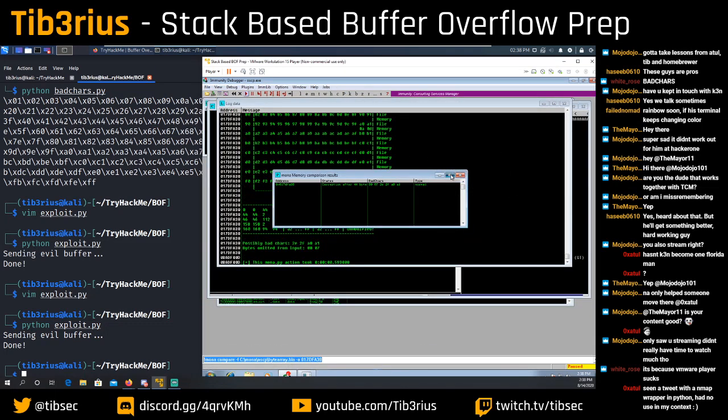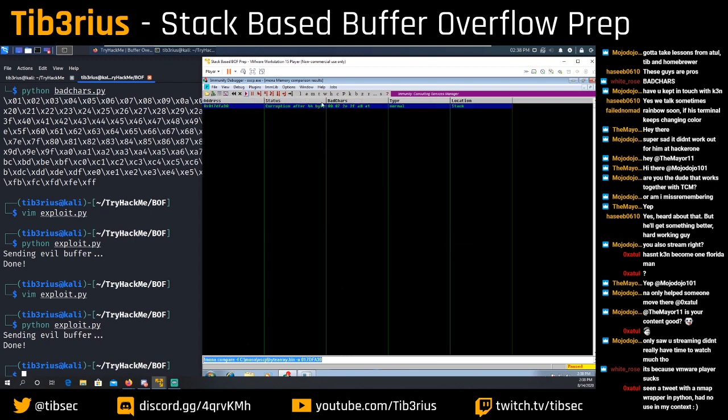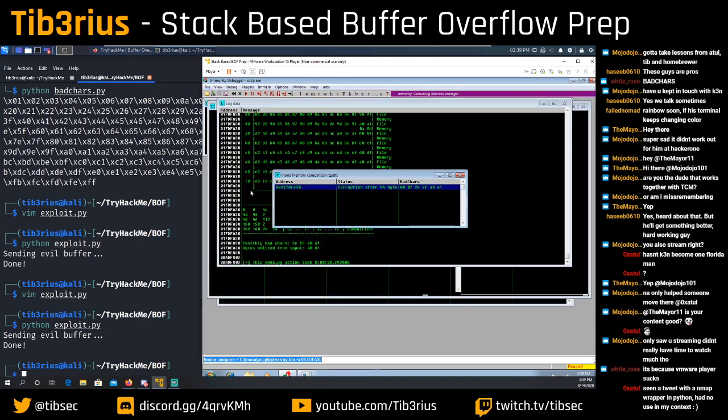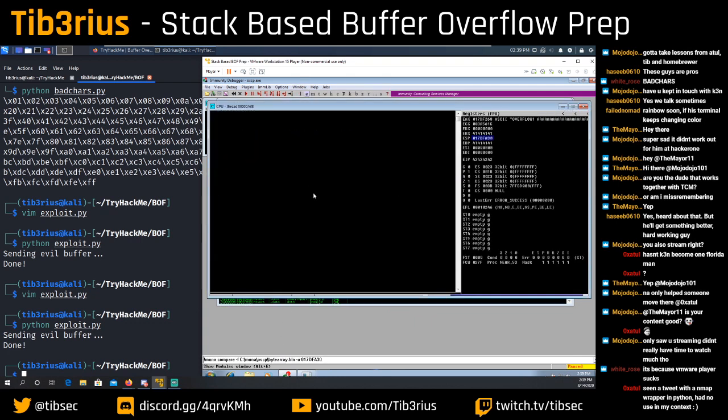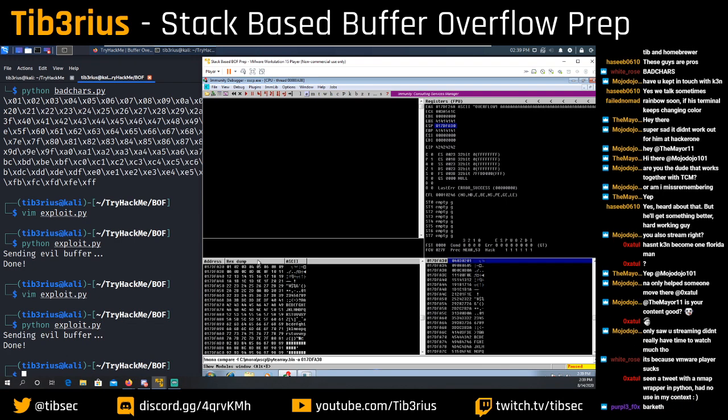Okay, so again, let me change the appearance. Okay, so now this time you see 00 has been detected, 07 obviously because we removed it, but 08's disappeared. So 08 wasn't actually a bad char. But it looks like 2E, 2F, A0, and A1 are all still in there. So if we go back to the CPU window and I follow this in dump, we can manually confirm that. So now it goes 06, 08. So it does look like 07 was just causing the 08 byte to change.